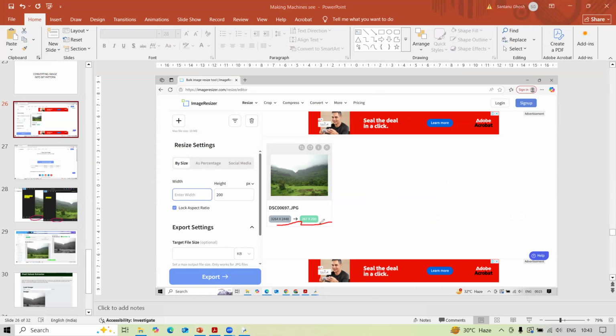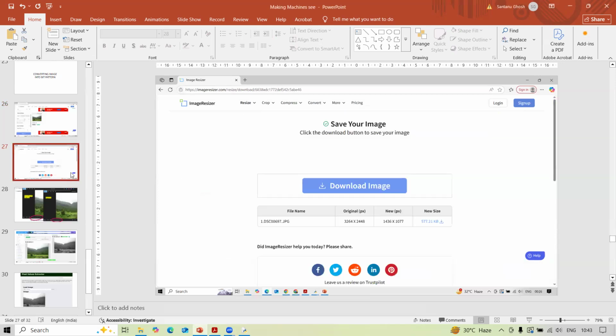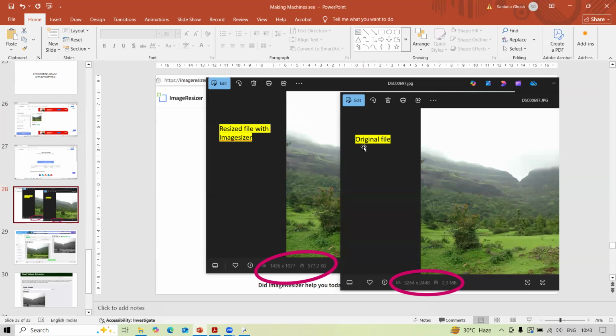You can see that कि इतने का size था, and now it is converted to this. And I've actually blown up the picture and I'm showing it to you, that is the actual image. जैसे हम convert कर देते हैं उसको तो वो कितना छोटा हो जाता है. The next thing, उसके बाद आप डाउनलोड कर लो इमेज को for your use. Original file was about 2.3 MB and after resizing the file I'm getting it as 577 KB. Okay, so resize कर लिया, जो हमने कोड से किया वही हमने through a tool कर लिया directly.